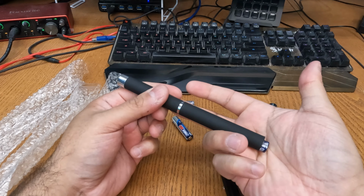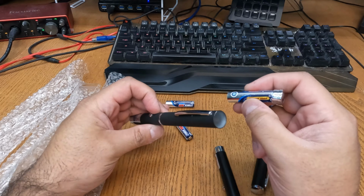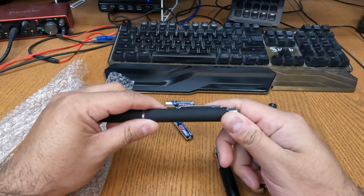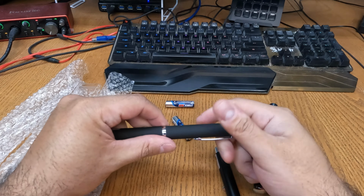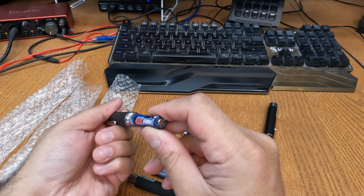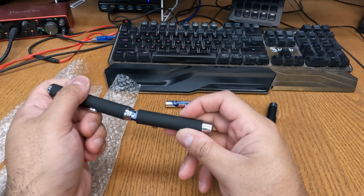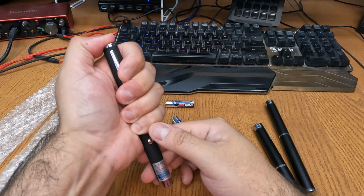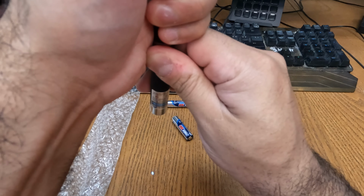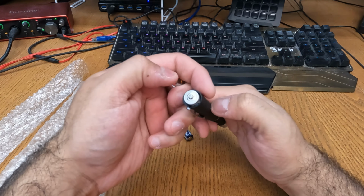What the hell was that? This thing just shot out the top. Like, what in the hell just happened? Oh, do I have these backwards? Do they go this way? They might go this way. Okay, now try this. Man, these things are cheap. Okay, how about this? Does this work? Oh, it does. Look at that. Okay, so the batteries go with the nipple side up.